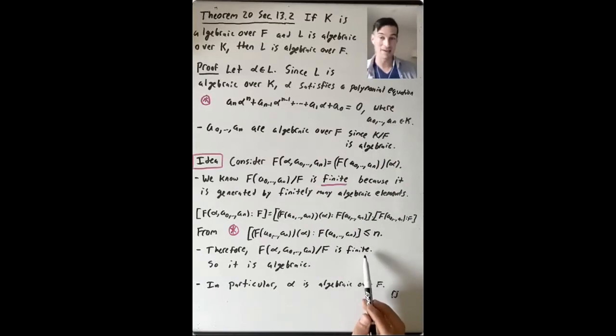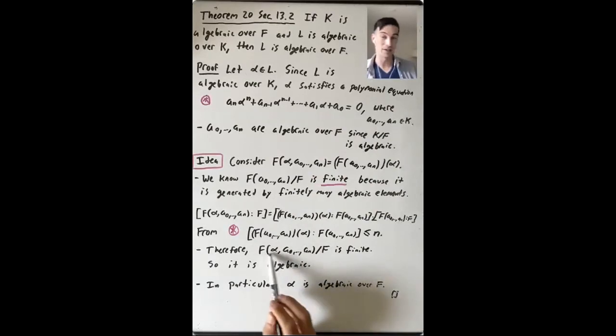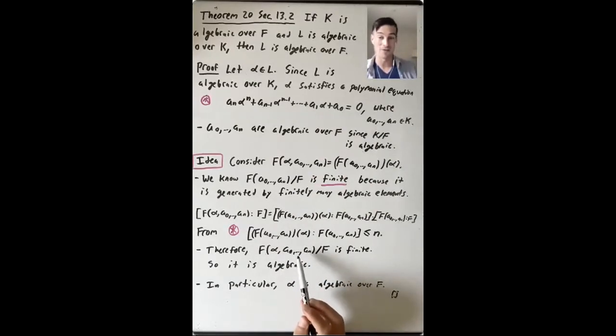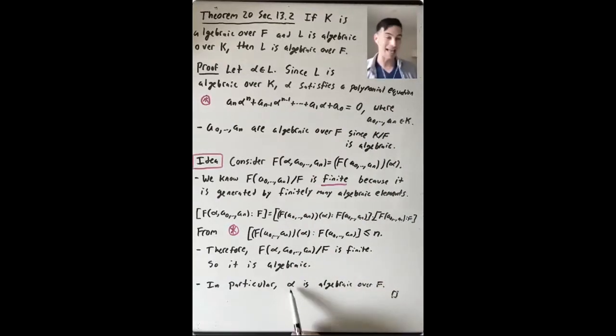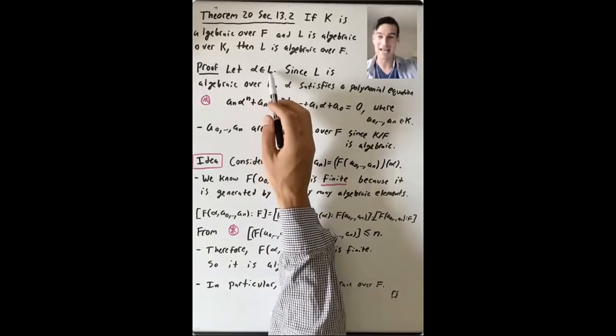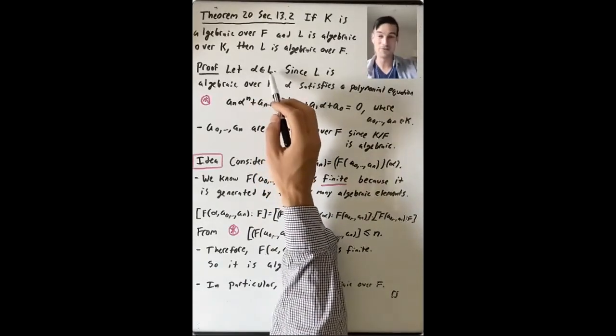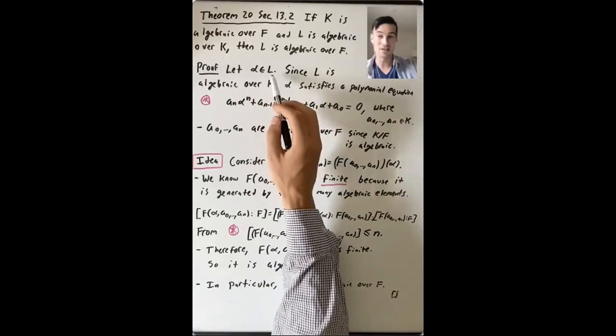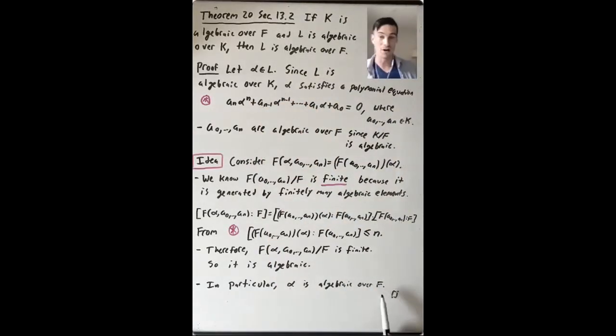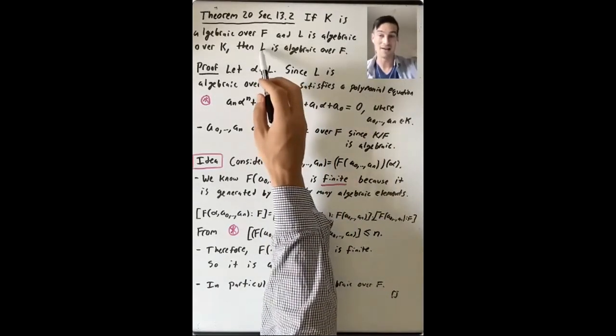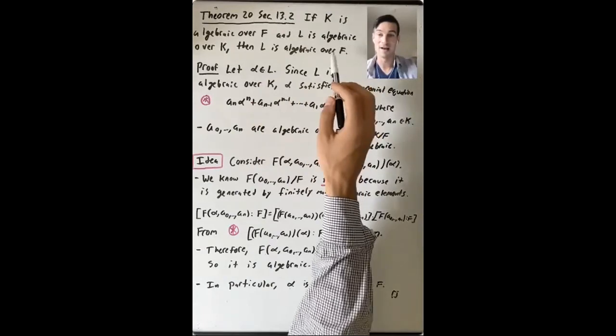And what do we know about finite extensions? Finite extensions are algebraic. So every element in this field here is algebraic over F. But in particular, one element in this extension is alpha. So alpha is algebraic over F. But what was the starting point here? Alpha was just like any old element of L. So what we've shown is that any element of this field L is algebraic over F. So that says that the extension L is an algebraic extension of F.